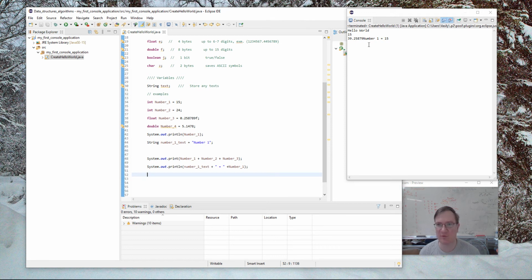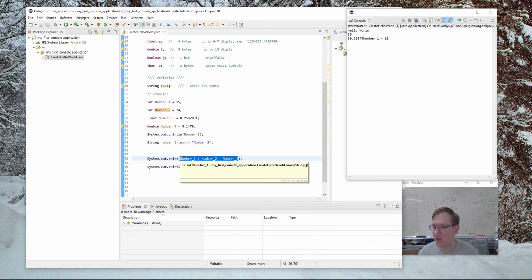Why? Because here we use print, so that prints the first number, which is 15. The number 2 is 24. So what's happened here? Technically we display the sum of those 3 numbers. If I take number 1, number 2, number 3 and sum them together, that will be 39.